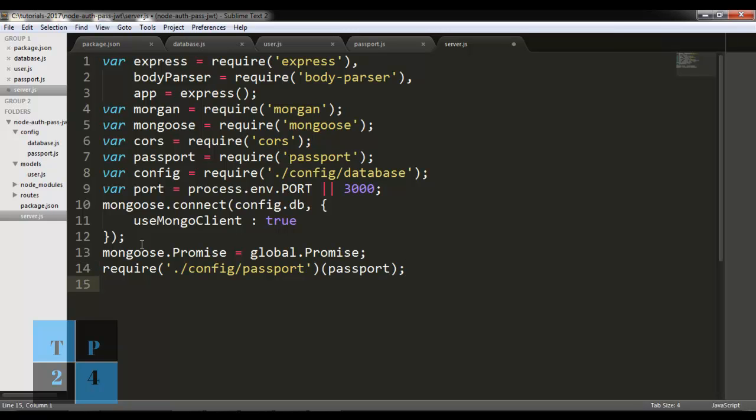Now I am going to write some middlewares, app.use.